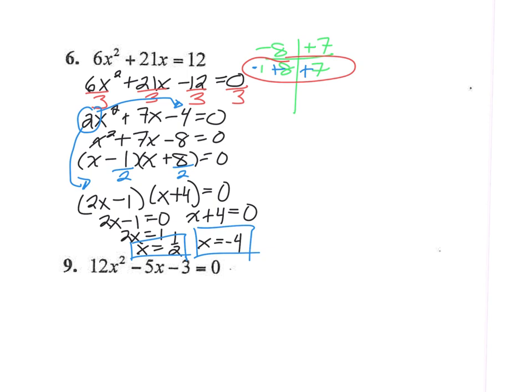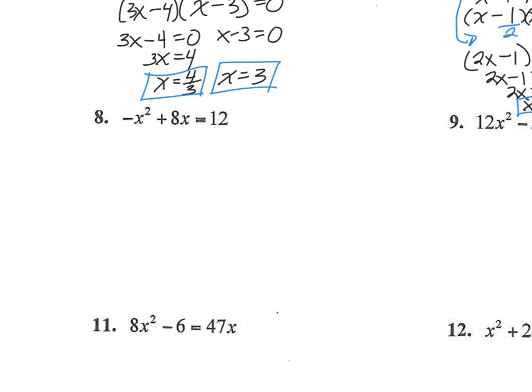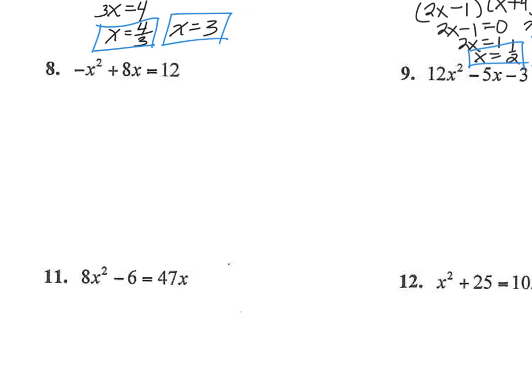All right, then I've got 2 others in this section I want to do, only because I have something to point out in each of those. So the other problem that I'm going to do in this section is number 8, and we kind of talked about it earlier. But for number 8, we don't have 0 on one side, and your x squared is not positive. So we want to move the negative x squared and the 8x over to the right and write it in descending order. So we're going to have a 0 on the left because we're moving everything on that left side.